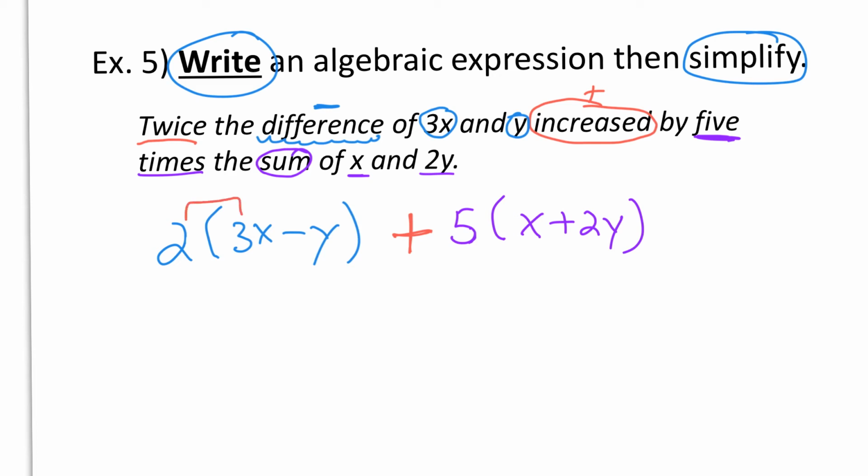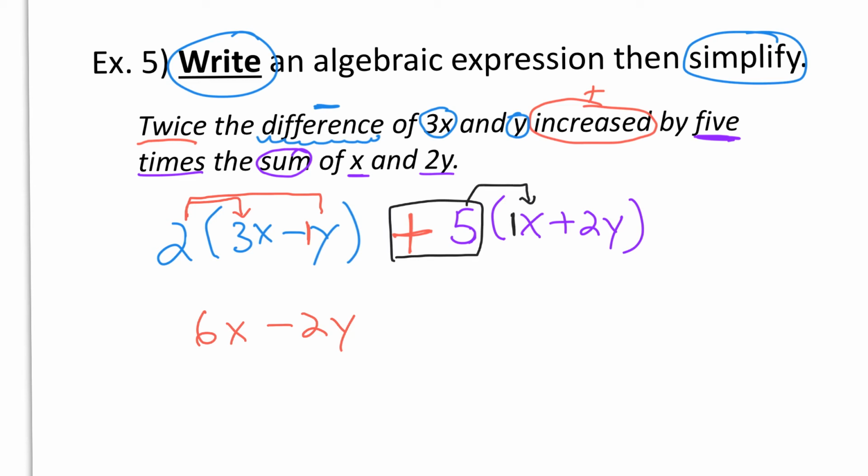You multiply 2 times 3x, that's going to be 6x. 2 times negative 1, there's an invisible 1, y. That'll be negative 2y. And then you guys are going to multiply the positive 5, there's a plus, so positive 5 times 1x, there's an invisible 1, that's positive 5x, and positive 5 times positive 2y, so that's positive 10y. Now, let's go ahead and do this alphabetical order. x is before the y, and that's your standard form. You always want the highest exponent first, and alphabetical order for the variables.